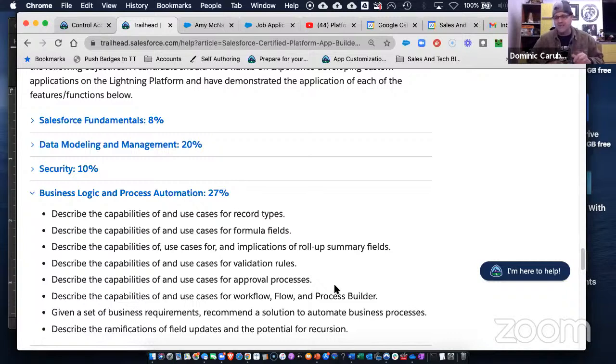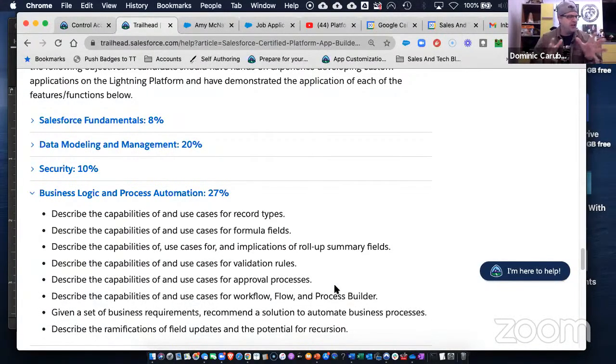Workflow is old and it's limited, but God, I saw my last client. These knuckleheads at their consulting firm, instead of using the case assignment rule for a service implementation, they use workflow rules. I'm like, all right. I guess that's a good decision. Maybe it's not bad. Maybe it is. I don't know.